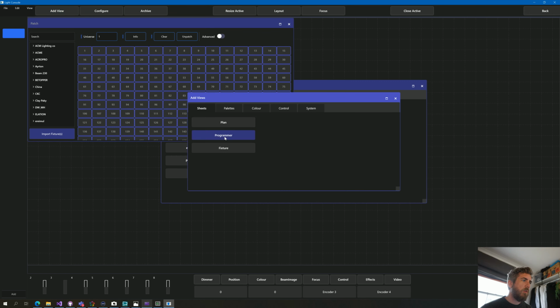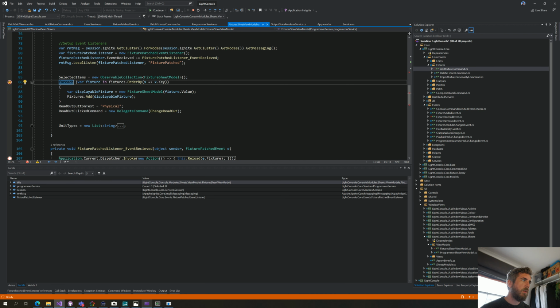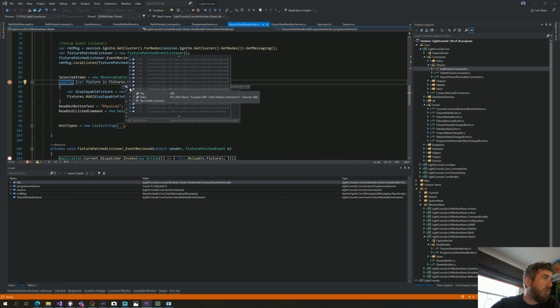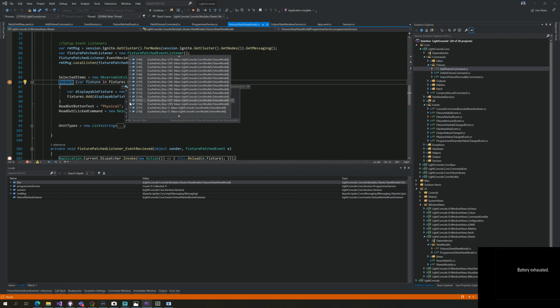Windows, not the programmer, fixture. And so I'm expecting this to be 1. Yeah, so that's what I expect. And then I'm expecting from, what was it, 151, for that to have a start address of 151. Ah, it's 228. Now that is interesting. 286, 288. It's incrementing by 2. Oh no, there are 294. 5? Why on earth would that have been patched in at 5? And why has it got a fixture ID of 7?